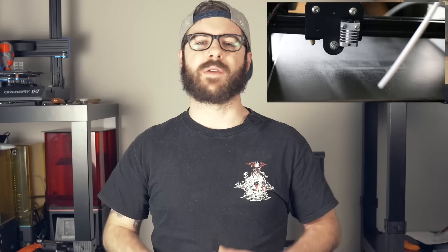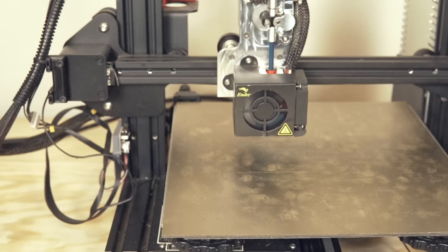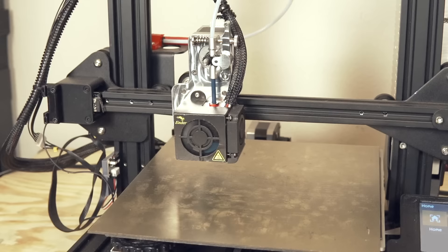If you're looking to upgrade your hotend on your Ender 3, the easiest one in my opinion is the one from Micro Swiss. It is a direct drop-in replacement, so the install is crazy easy and doesn't require you to print out any additional parts. Luckily, ASA is also not abrasive, so if you've got a brass nozzle, that's fine — you don't need a hardened steel or any special nozzle to print with ASA.